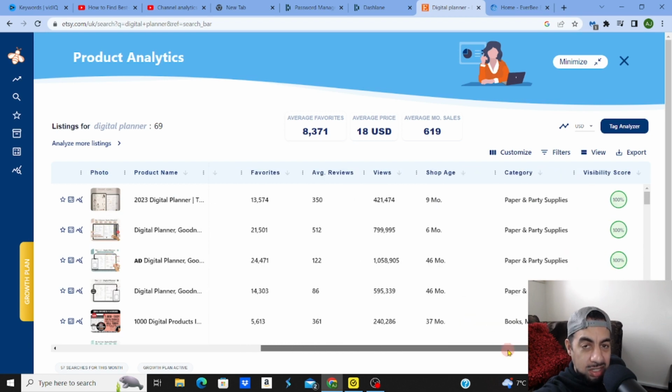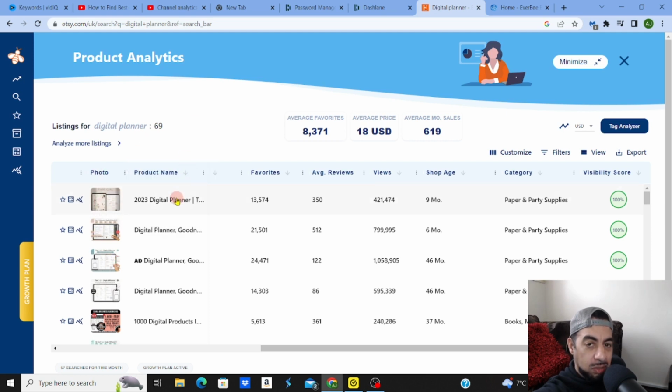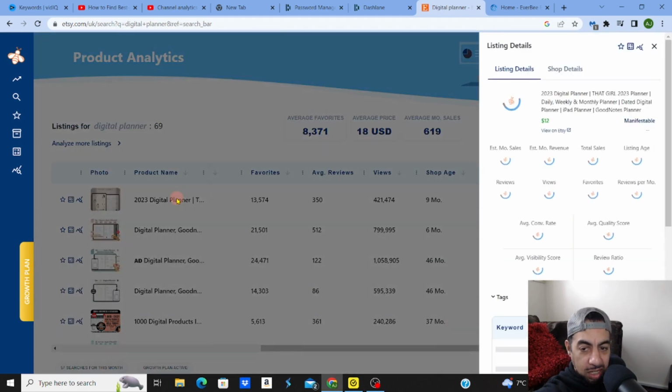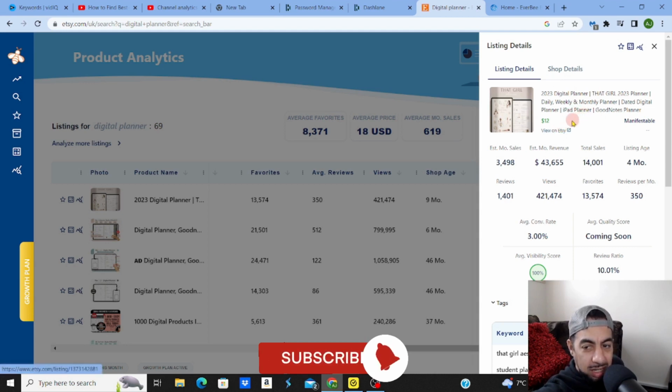So what I would do is look at this product and see what these guys are doing that's working so well. Because obviously something is working for these guys. Then I'll start looking a little bit deeper. With Everbee, I can go into it a bit more. I might just want to see this product, so all I need to do is click on it, and then on the side I've got information. I can click to view it on Etsy if I want, although I've got all the information I want here. But I just wanted to show you what else it had.